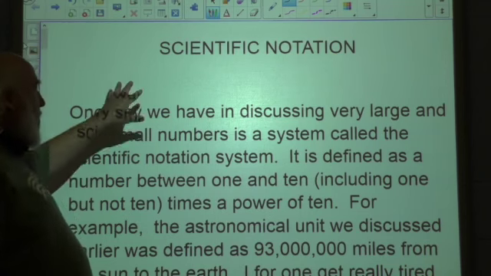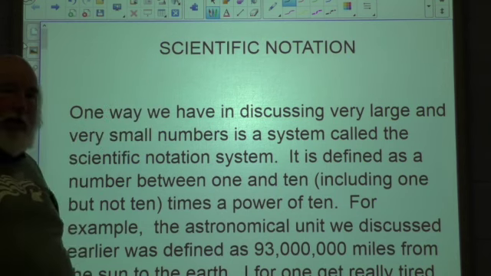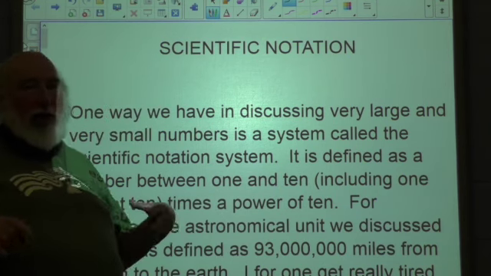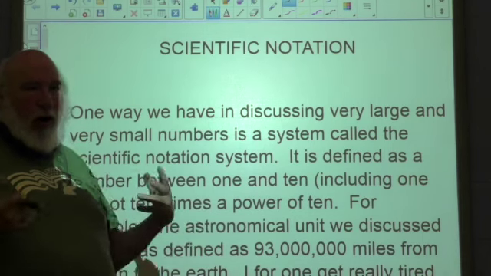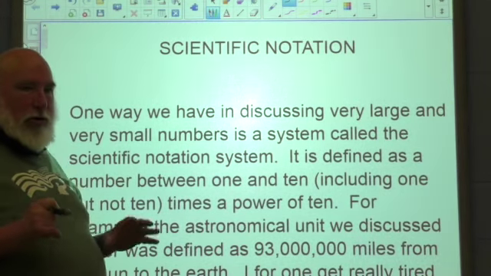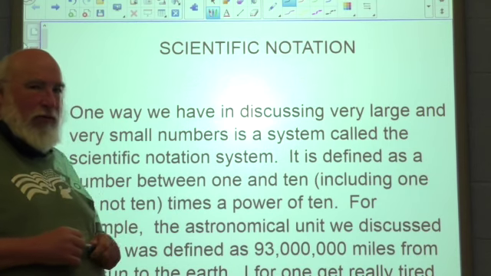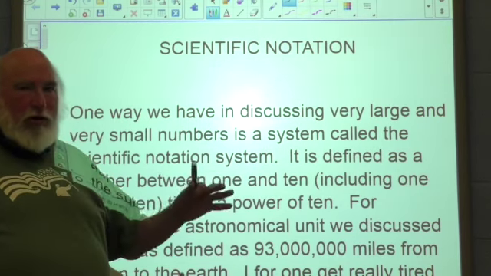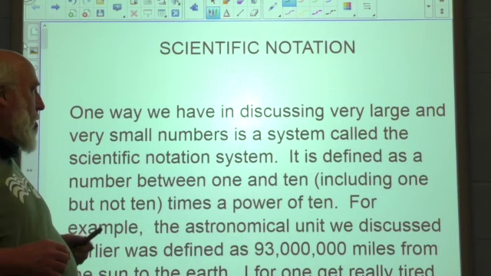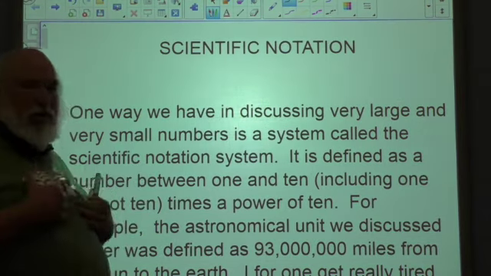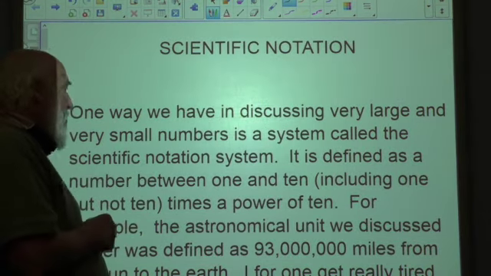The next section we're going to get into is scientific notation. Scientific notation actually makes life easier for writing numbers out, as long as you understand the rules for what they are describing. If you don't like putting a bunch of zeros for a very large or very small number, this is the system you use, and this is the system I use most of the time.